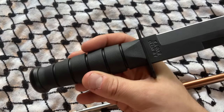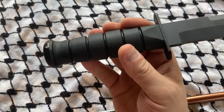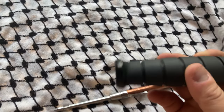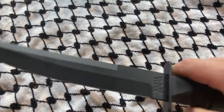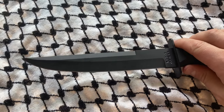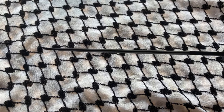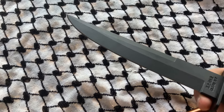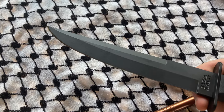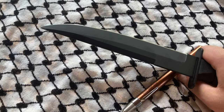I forget. But in any event, this is a rubber texturized K-Bar grip with the pen holding in the rat tail, as you can see right there. It is made in Olean, New York. And it's not as thick as a lot of the other offerings from K-Bar. I think it's 7 inches long, making it about just as long as the one that's the bayonet. It's the Marine bayonet, but just as a knife. The SP6 is what I'm thinking of.